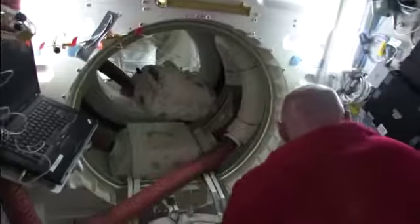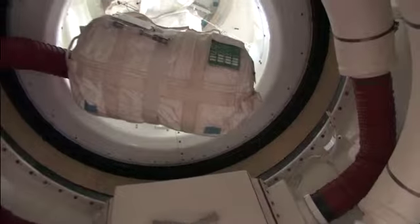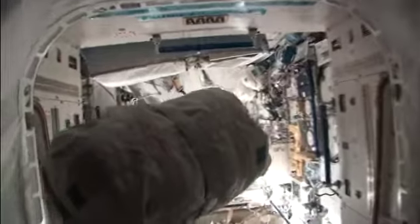And there goes the CWC. The last thing that has to happen is this thing has to be transferred to the ISS. You can see this is technical water with the green tag. And off we go to the space station. It's kind of hard to maneuver it with one hand, but there it goes, the life of a CWC going into the space station. And off we go. It's kind of a heavy bag.